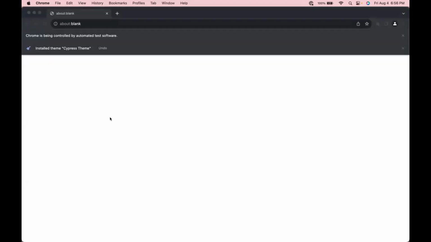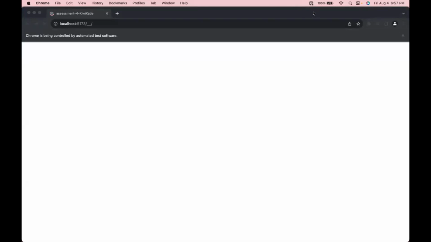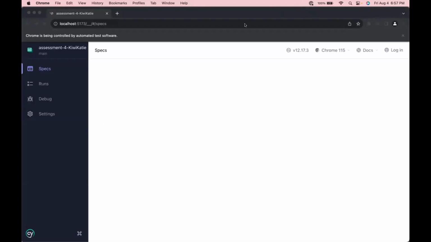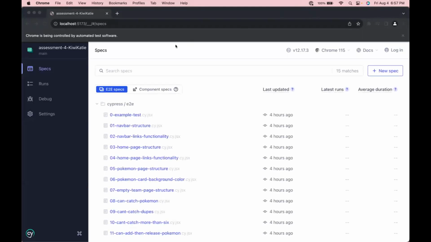Fingers crossed again. Looks like maybe you have that issue. Nope, it's almost there. Ooh, awesome. Now let's click 0 example test. I mean, at this point, Cypress is working, but let's see that first test pass ideally. Come on.